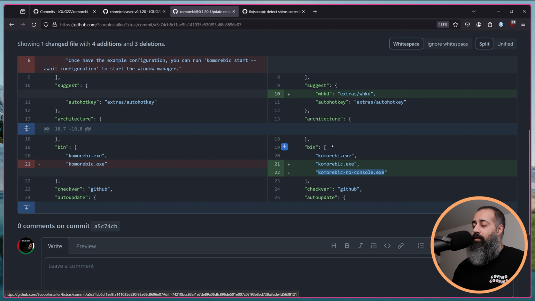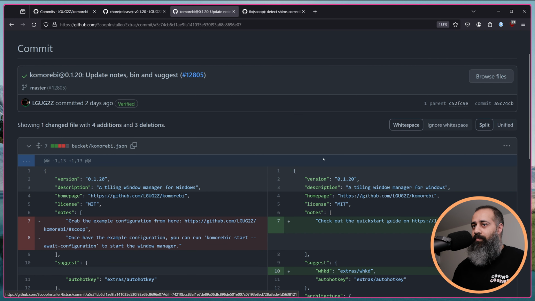So when Scoop installs a package, what it does is it creates symlinks, first of all, from the version to a current folder, and it also creates shims. I'm not 100% sure why it uses shims, but it's kind of key to how it all works. And if you don't have a binary declared here, the shim for it won't get created.